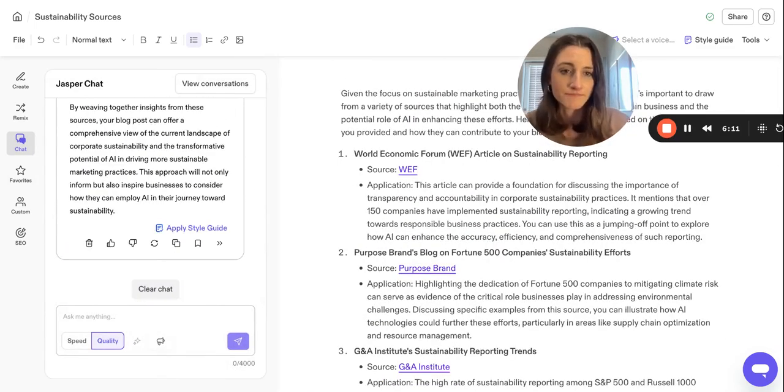The last thing I just want to quickly highlight is in Jasper Chat, you can have back and forth conversations. So if you are using Jasper Chat and leveraging chat to create content, you can always go back and forth and leverage Jasper as a co-pilot. So make that shorter. Actually expand on this thought by giving me a few more paragraphs. So just know you can still leverage Jasper from that aspect directly inside of chat.